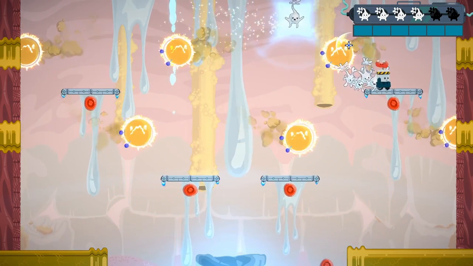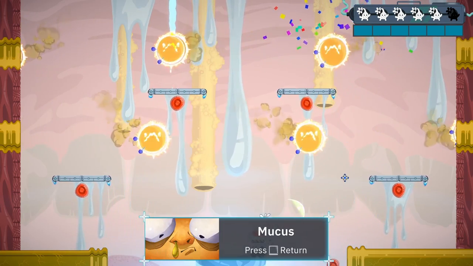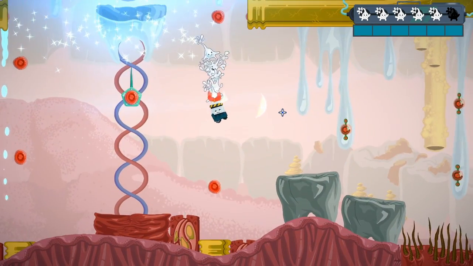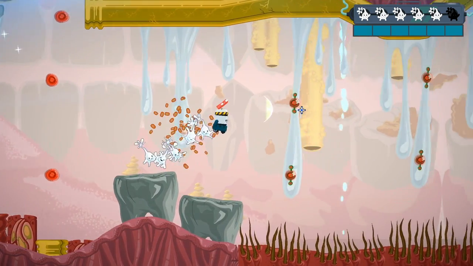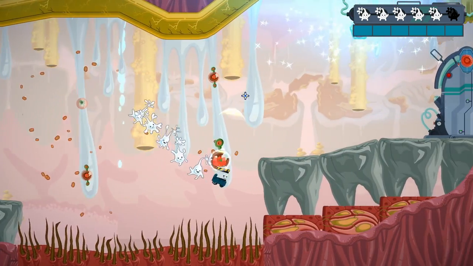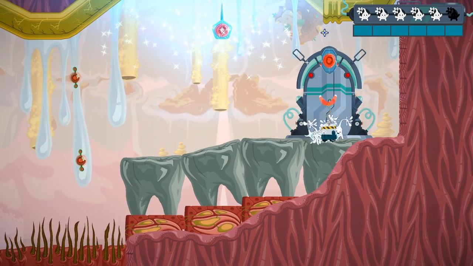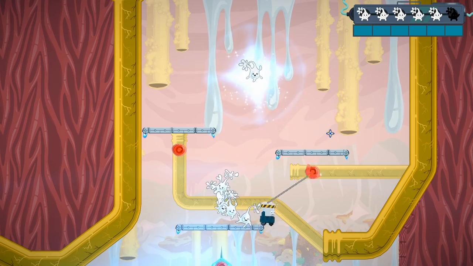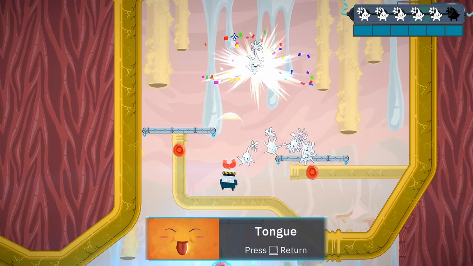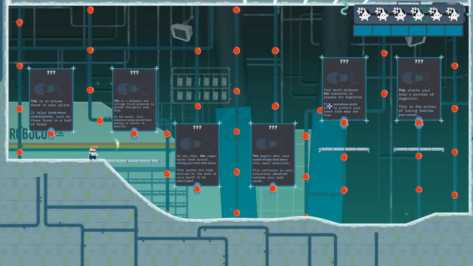Oh, hello. Gotcha. Get over here, mucus. Oh, that's just to fling me up there. Gotcha. Whee! Oh, okay. And for the last guy, we've got to do a quick bounce off. There we go. Get on up here. And we're done. Good times.